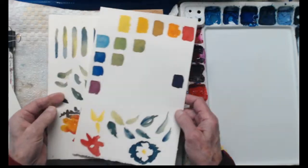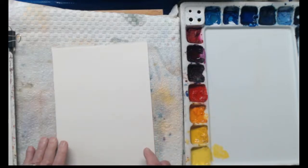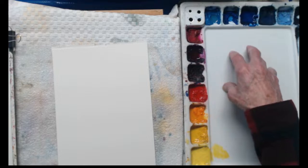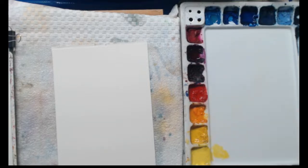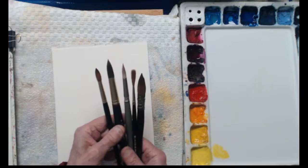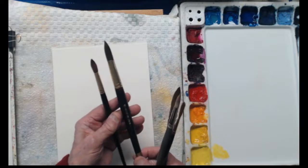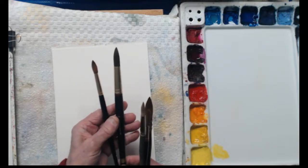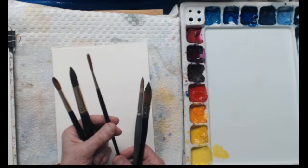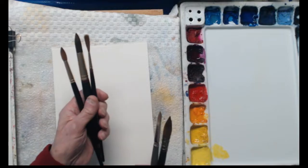Here are my brush strokes, but I'm going to show you some things that I've done here just to get us started as a warm-up, and get me warmed up also. On my palette, this is Holbein's Artists Watercolors, and my paintbrushes, I've got a couple of varieties here. Most of these are Holbein synthetic. I've got the number 16 round, which is one of my favorite round brushes. This one here is a number eight round, and then I've got another Holbein, a number four Rigger. So those are all Holbein brushes right there.